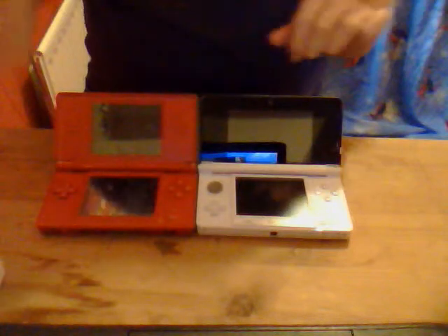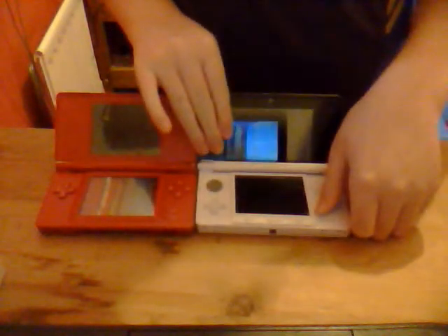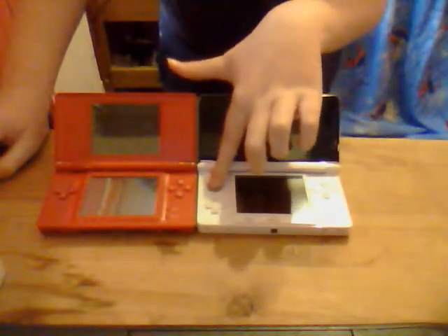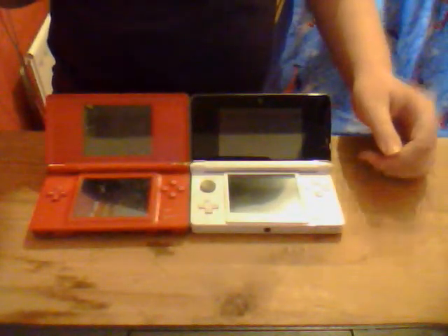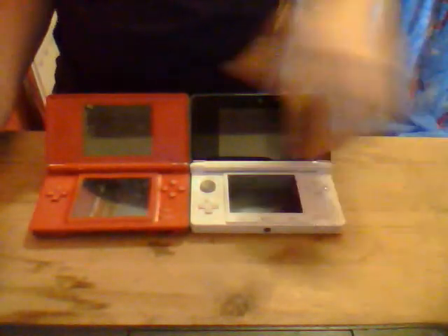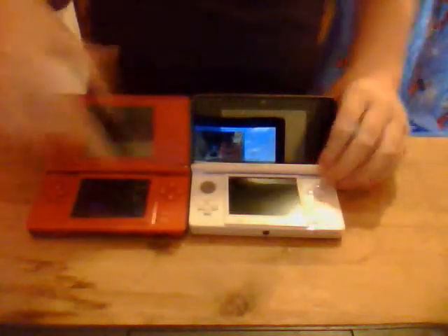There's a microphone right there on the 3DS, whereas on the DS Lite there's a microphone in a bit of an awkward place, right there underneath the start button. We've got the control pad, or D-pad, and we've also got an added feature of the 3DS which is the circle pad. You can buy an accessory called the Circle Pad Pro which you clip on - I think it's made for Resident Evil Revelations and gives you two circle pads. Start and select is there on the 3DS - those two buttons on the DS Lite. And on the 3DS you've got a whole tab with select, the home menu, and start.